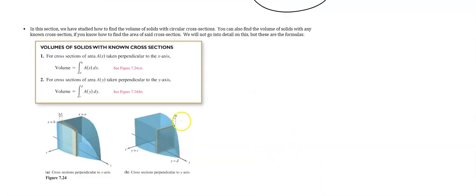Now keep in mind that we've been looking at videos about how to find volumes of solids with circular cross sections, meaning if you take a slice through the shape, then you would get a circle. But you can find the volume of solids with any known cross section if you know how to find the area of the cross section. So with this one, for example, your cross sections are rectangles, and as long as you can evaluate the area of that, the volume is going to be the integral from a to b of that area with respect to x. So we've been doing that, it's just our area has been pi r squared. But if it was something else, all you would have to do is plug in whatever that formula is.